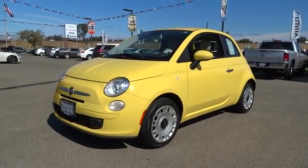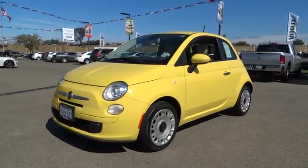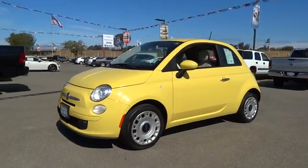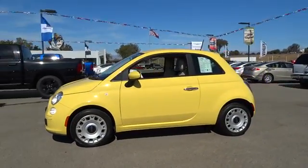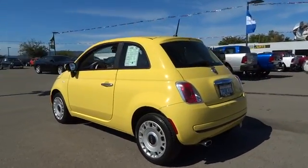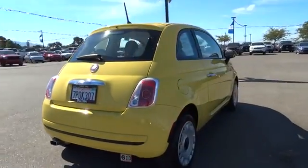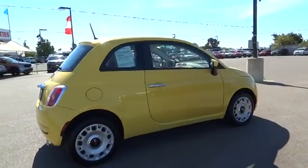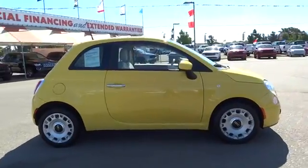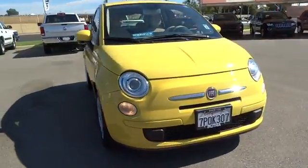The 2013 Fiat 500. The Fiat 500 offers exciting models infused with style, technology, and convenience features to make life on the go more personalized and comforting. And with so many original ways to personalize every Fiat 500, your individuality will be recognized wherever you go. This vehicle has less than 30,000 miles. Here are some of this vehicle's great options.